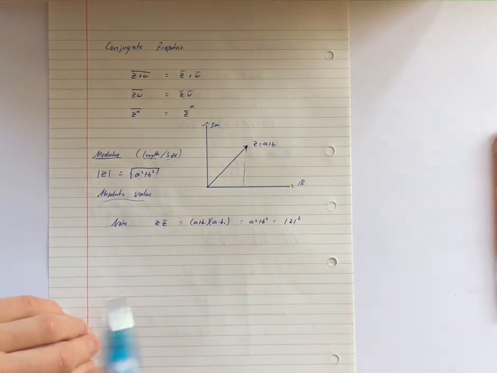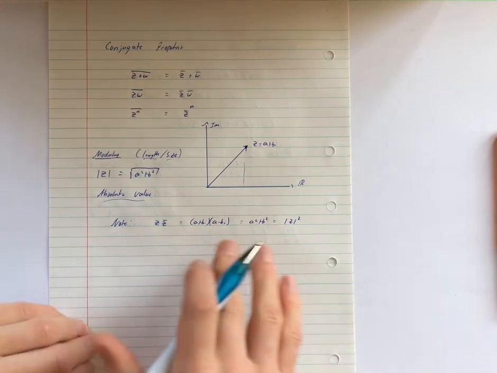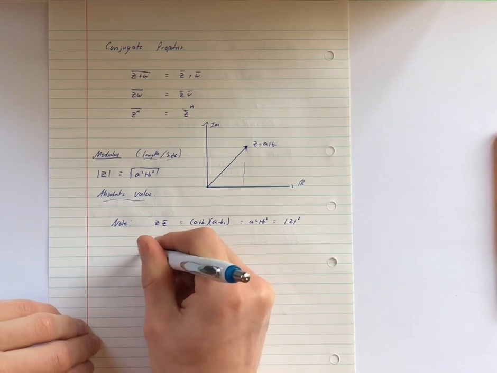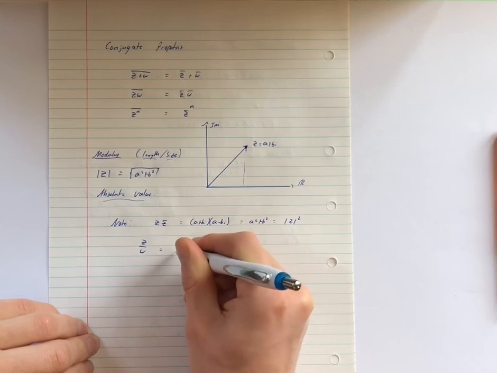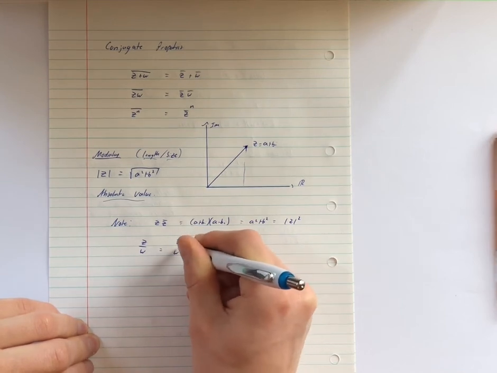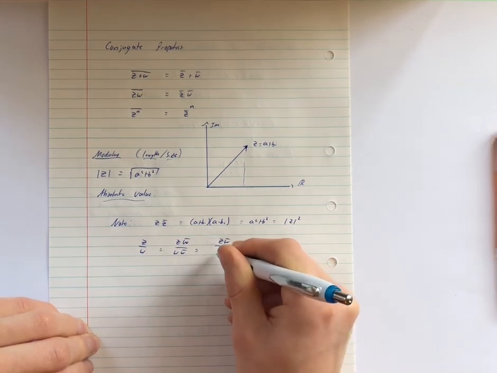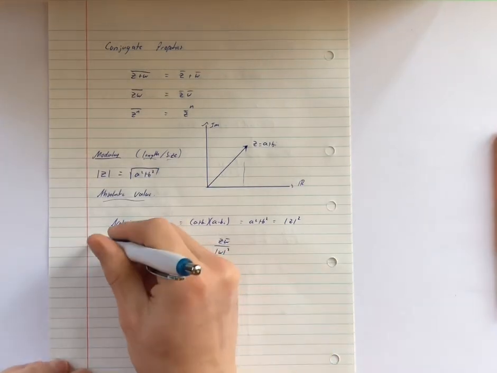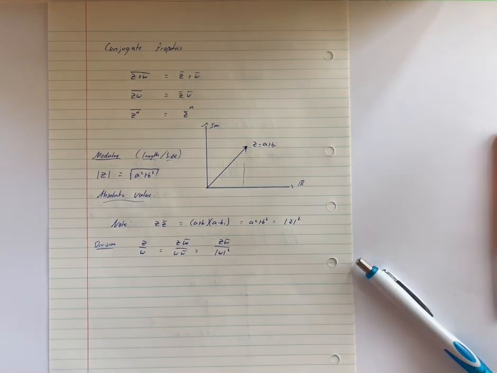And that, now I think about it, fulfills division. It fulfills that division rule that we just saw earlier, where we multiply by a conjugate. So if we had z over w, then we'd have z times the conjugate of w over w times the conjugate of w. As we saw before, we had z times w conjugate over the modulus squared. So that's actually what we saw before with the division. So that is all the basic properties of complex numbers.